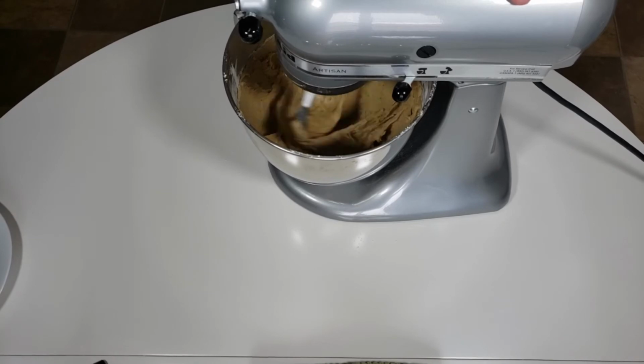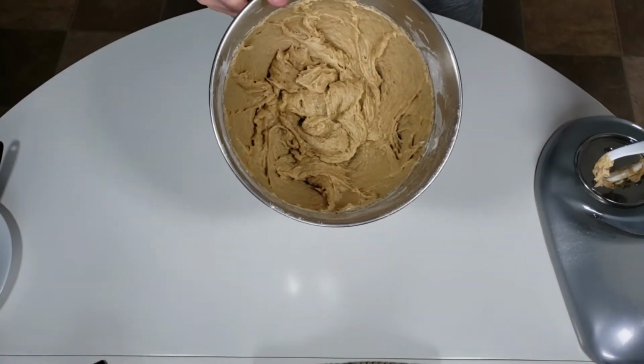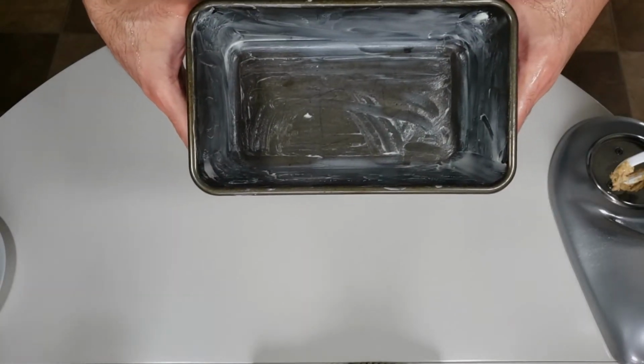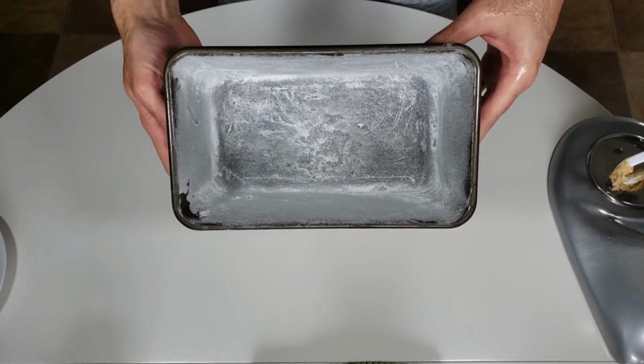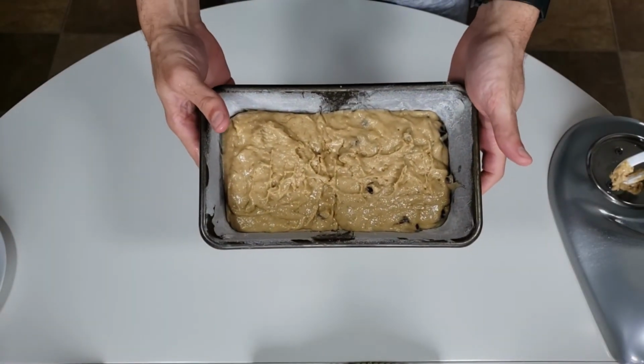Now you can include some fixins. I like chocolate chips, my wife likes walnuts, so I'm going to do half and half in my banana bread. Grab yourself a loaf pan and we're going to prep it for the batter. So you're going to butter it and you're going to flour it. Then just pour in the batter and level it off.